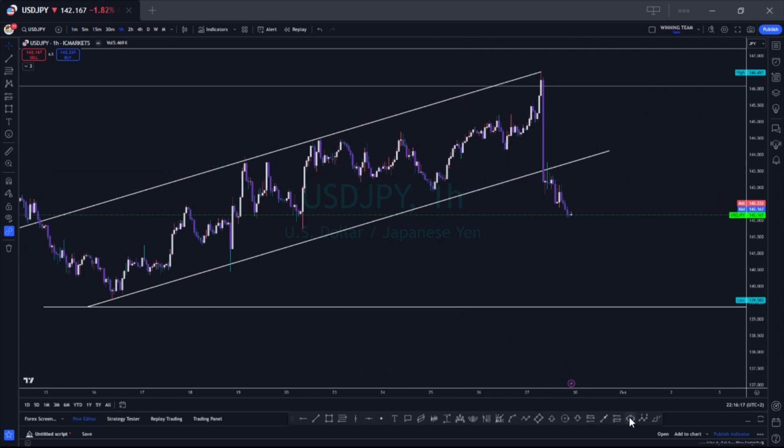You can see we managed to break below the structure here. Since we're breaking below the structure, we broke below the structure here. Now because we know that we are trading below the structure, what are we expecting to see next on UJ? What's going to be the next move on UJ? Well, there are two possibilities. You see this inner low here, which is also corresponding to this inner high.